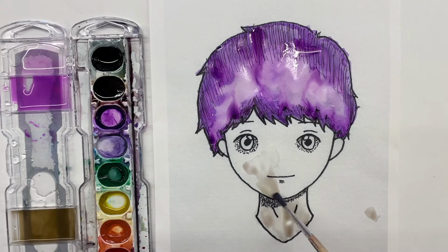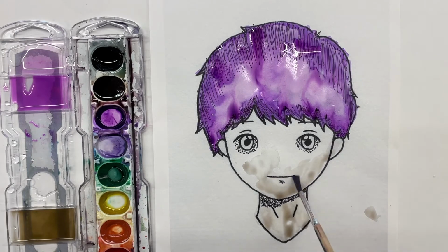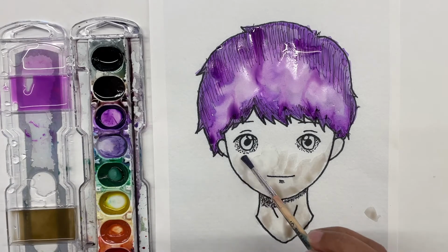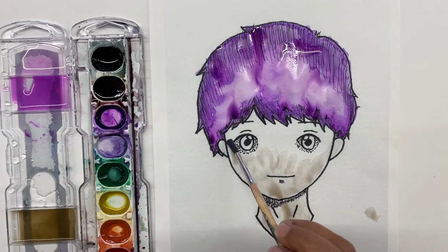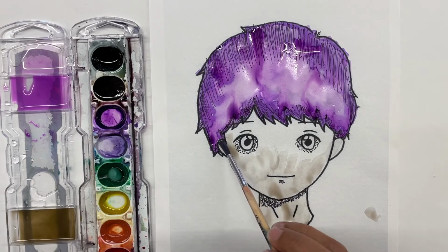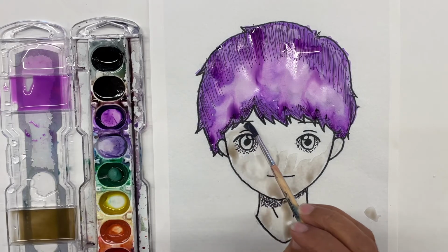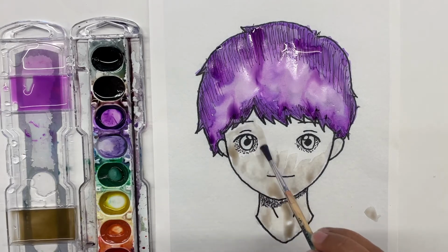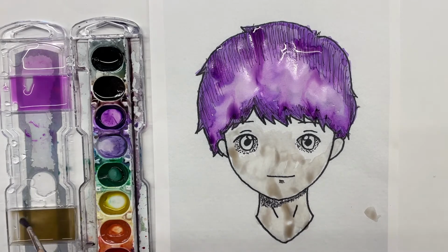And our neck usually is darker because it does have a shadow cast by our face and chin. And then I'm just slowly going to bring that color up. Careful not to get into my eyes at all. So I'm really going to be delicate with my brush around the eyes and make sure that I'm using really, really slow and deliberate movement just to move that color around, but just so that it doesn't bleed into the eyes.